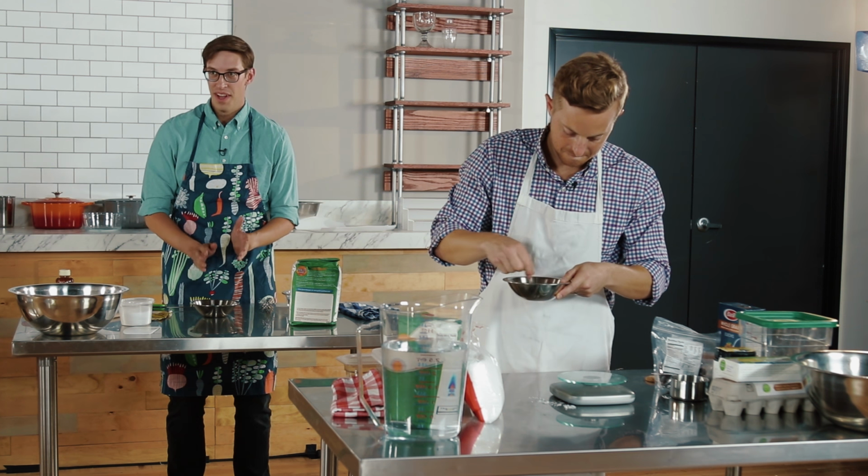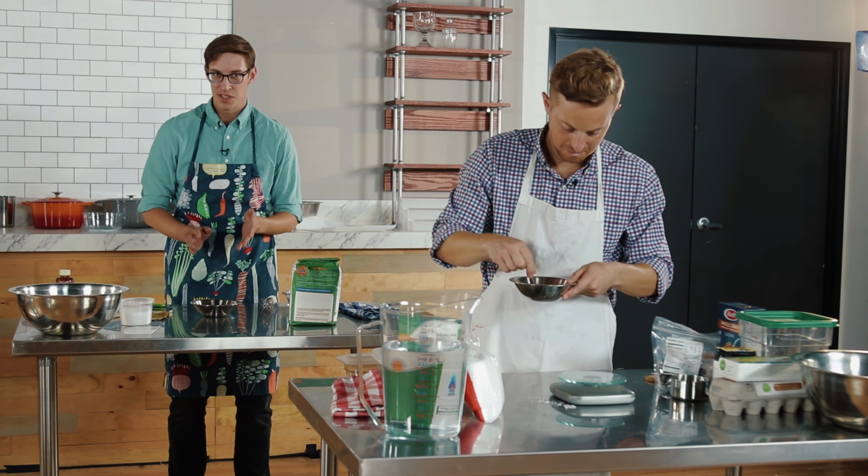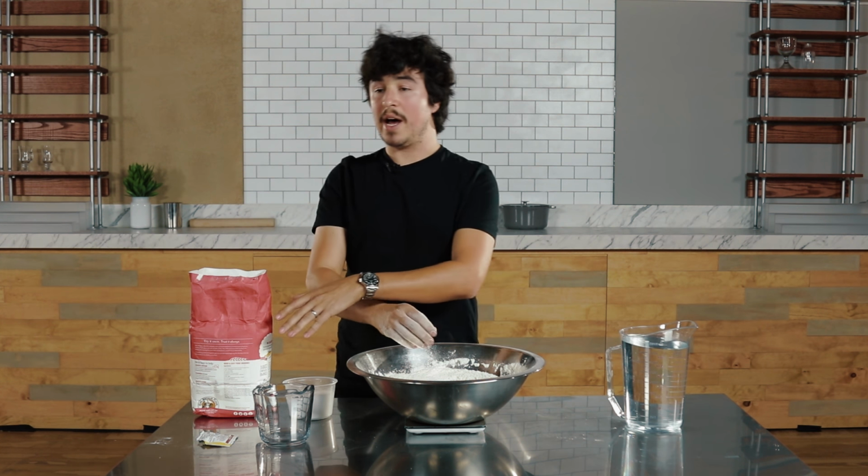I'm supposed to put some amount of this water into this bowl and then add some amount of sugar as well, because the sugar activates the yeast. And you don't need to activate the yeast. If it's dried like this, you can just add it straight in with the dry ingredients. Mix it, add the water, it'll do its thing.